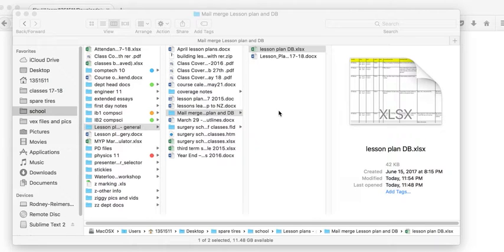Today I would like to show you how to build a lesson plan using a Microsoft Word template and a Microsoft Word database, and that database will be employed using a Microsoft Excel spreadsheet. There are placeholder fields inside the Microsoft Word document that will be linked to the Microsoft Excel document, and we'll take a look at that Microsoft Excel document to see how that works.